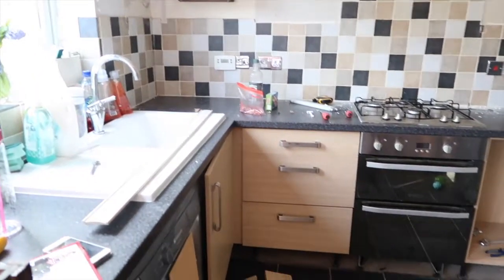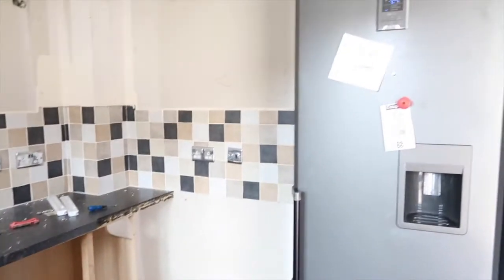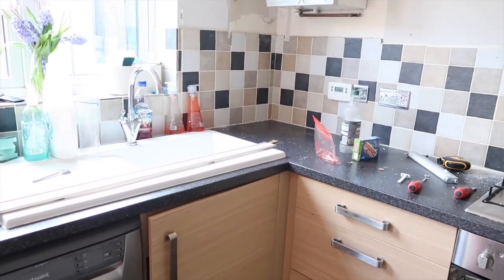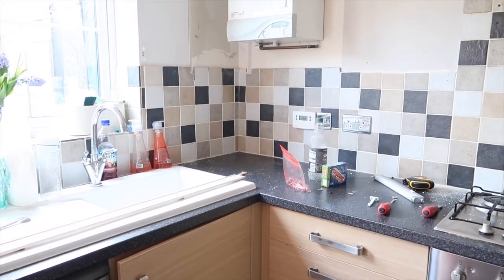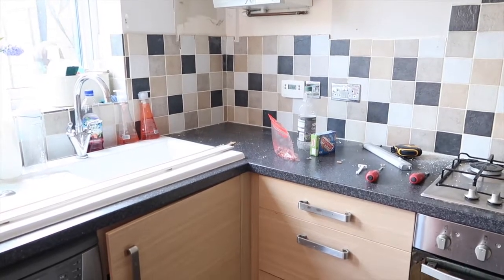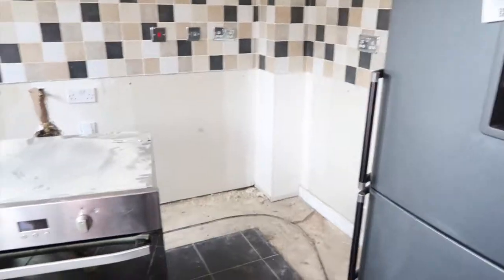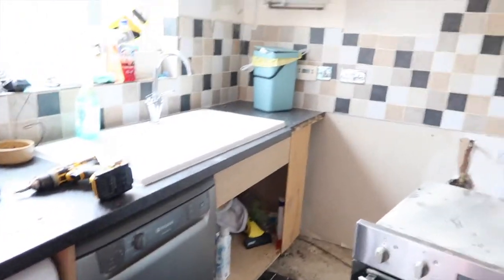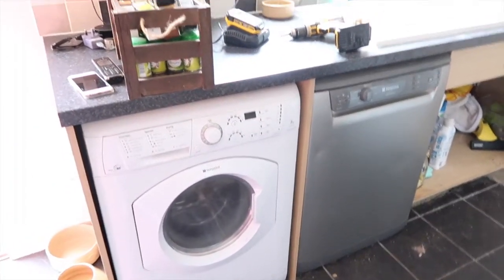So we are a couple of hours later now. We have no wall units. This cupboard's gone from here. Getting there very slowly. Problem is we've got no worktops coming until like the 9th of May, and it's currently about the 13th, 14th of April, not 100% sure. So I don't know what we're going to do actually. Just need the plumber to come in now and take the sink. The plumber is my dad, so he should be here a bit later, and then that'll be that bit gone.